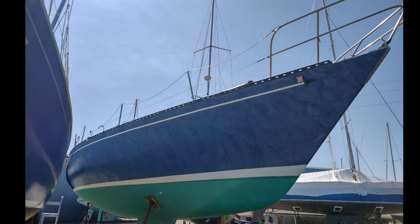So we took all the solid rod rigging off and sent it out to the factory. It's been all recreated and sent back. So spring of 24, we're going to try to get an early start doing the re-rigging. We need to rewire the mast, do a little bit more engine work. But as you can see in this shot here, work is still continuing.